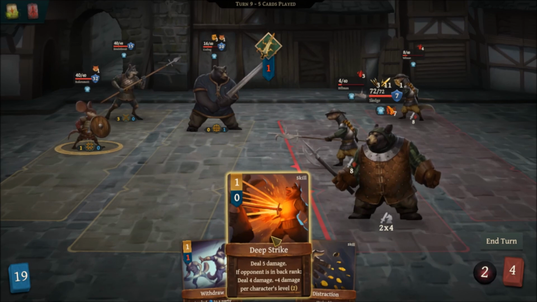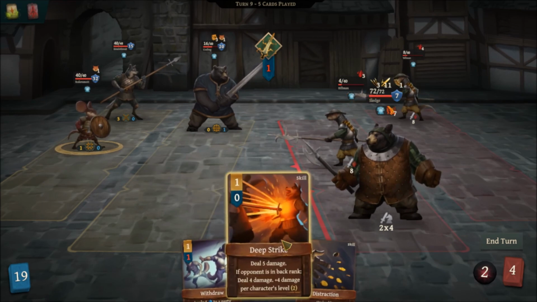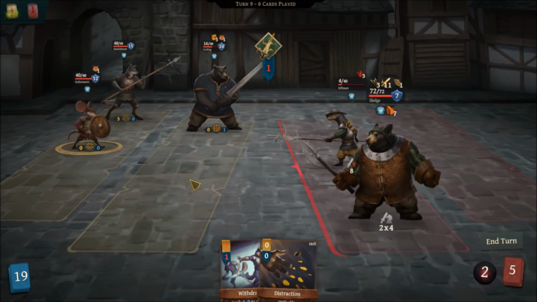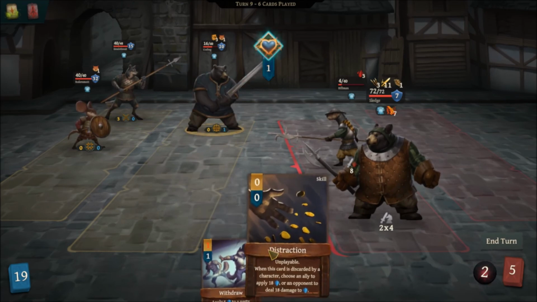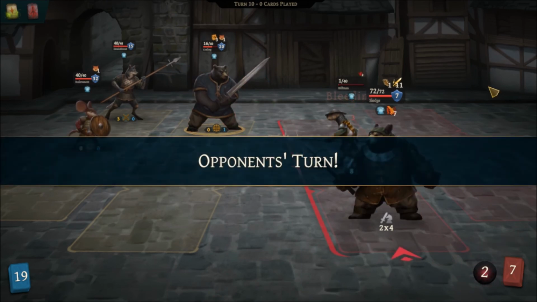Deep Strike. He's not gonna die with 4 bleed. This'll kill him. Yeah, you know what? That's fine. That's fine. I could have applied the bleed to the bear. I wasn't thinking. And then, of course, I can't do anything with these 2. So, we'll just take what they dish out.